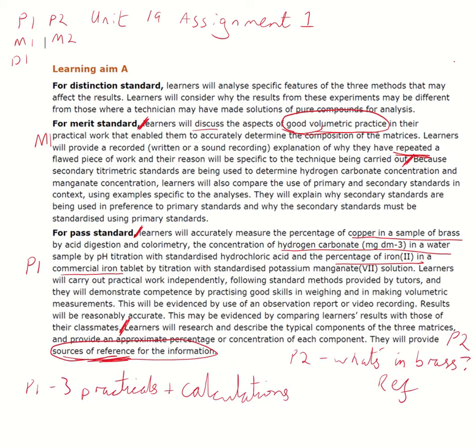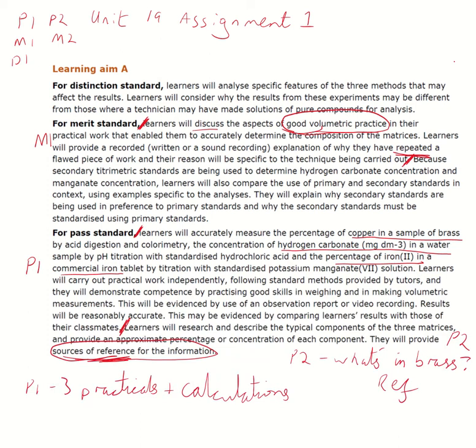So in terms of when you're carrying out titrations, things like when you're measuring out from the burette, you do the rough and then you know where to stop for the next time. So kind of going slowly before that, going drip by drip. When you're doing the colorimetry, making sure not to put your fingers on the side of the cuvette that's going to have the light shining through it so that the light isn't absorbed by that and you end up getting incorrect readings. So I'm not going to repeat that too much. Generally, just look back at your old work and you should be able to repeat that.